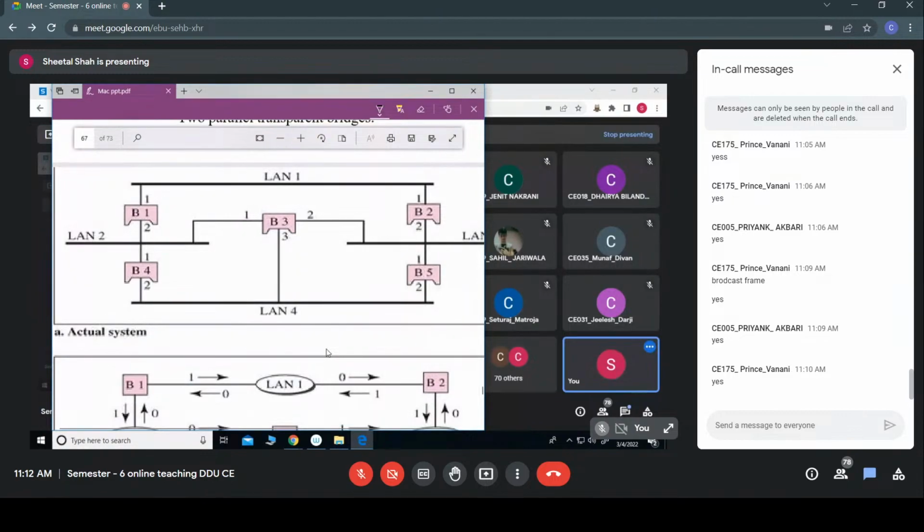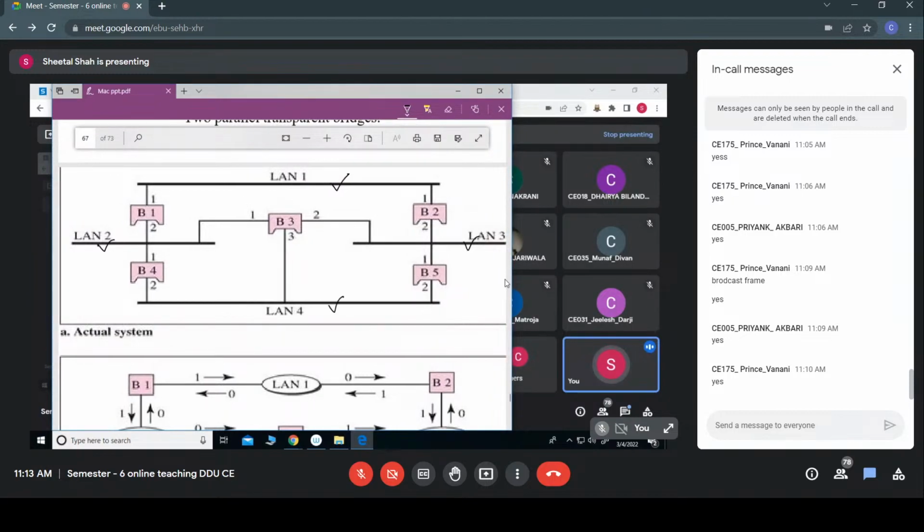Suppose I have 4 LANs: LAN 1, LAN 2, one more LAN 3, and here LAN 4, and these are interconnected with these bridges B1, B2, B3, B4 and B5. Now for constructing the spanning tree, since we are removing some of these connections, one of the bridges should become the root of this tree.